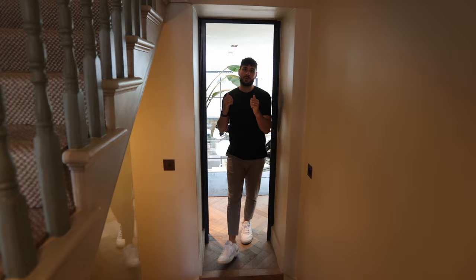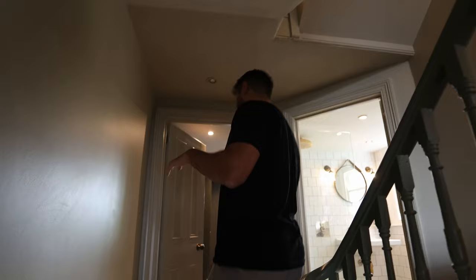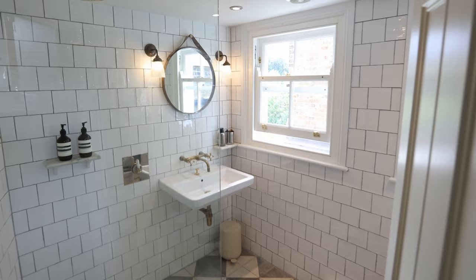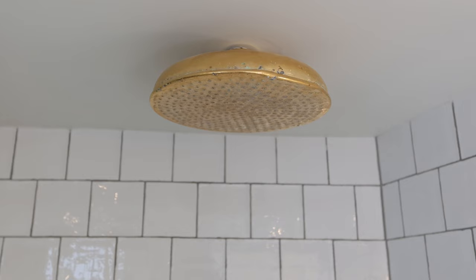Before I show you how beautifully designed it is down there let's jump upstairs to show you some of the features. As we go up the stairs to the first floor they have a walk-in wardrobe and then through here is the first bathroom. I'd just like to point out how cool these tiles are. With the boho theme it's all about exposed brick lofty vibes and I feel like this mimics exposed brick. You've then also got this really unique gold rainfall shower head which I've never really seen before.